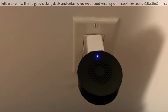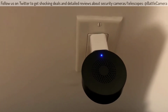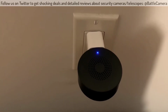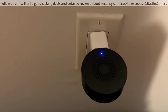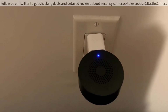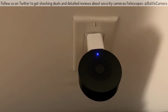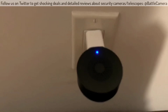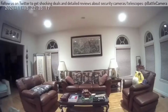I know some of the competitor models of doorbell cameras, they don't come with a chime included, or you have to pay extra money. So having this handy, it really helps, because we're not always looking at our phones, and sometimes we might miss alerts if somebody's at the door. So having this chime makes sure that you won't ever really miss anybody at your door if they push the button.